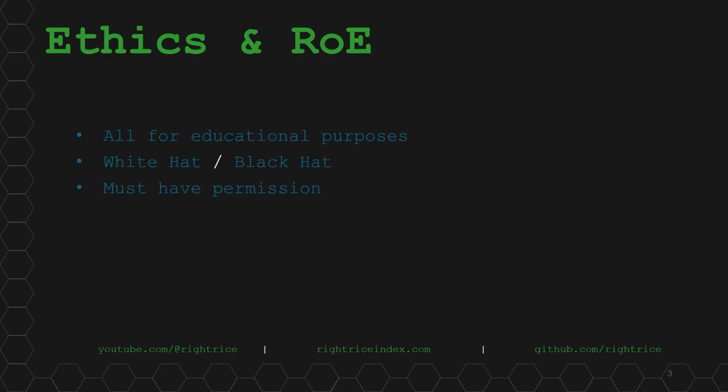So you've got two types of hacking. Really, there's three, there's a gray hat, but we're not really going to get into gray hat. The biggest difference between a white hat and a black hat is whether they're ethical or not. White hat would be ethical, black hat not so much. And your biggest rule of engagement is you have to have permission. Hack The Box is a perfect example: you have permission. Unless you have a contract written out with me, you don't have permission. We'll use that as an example.